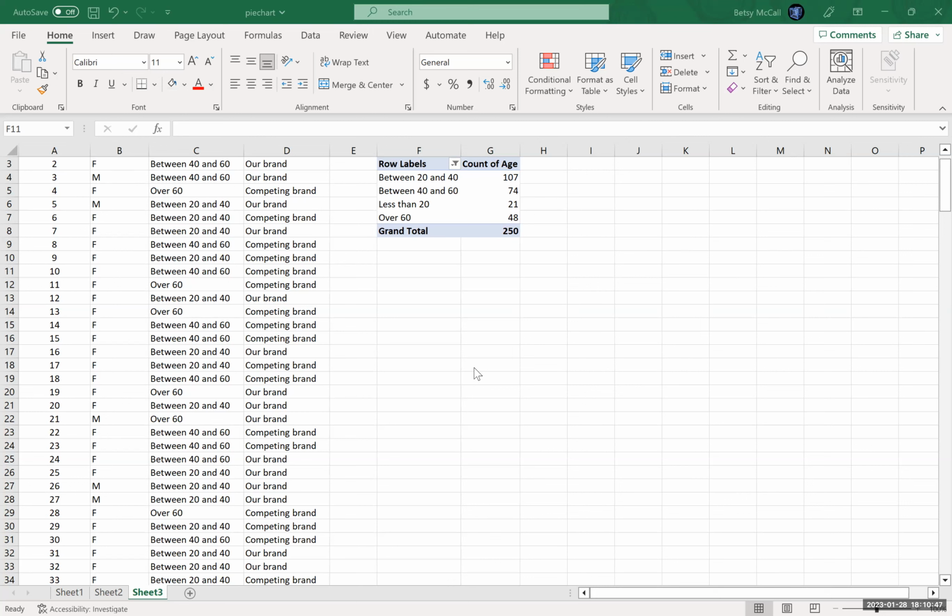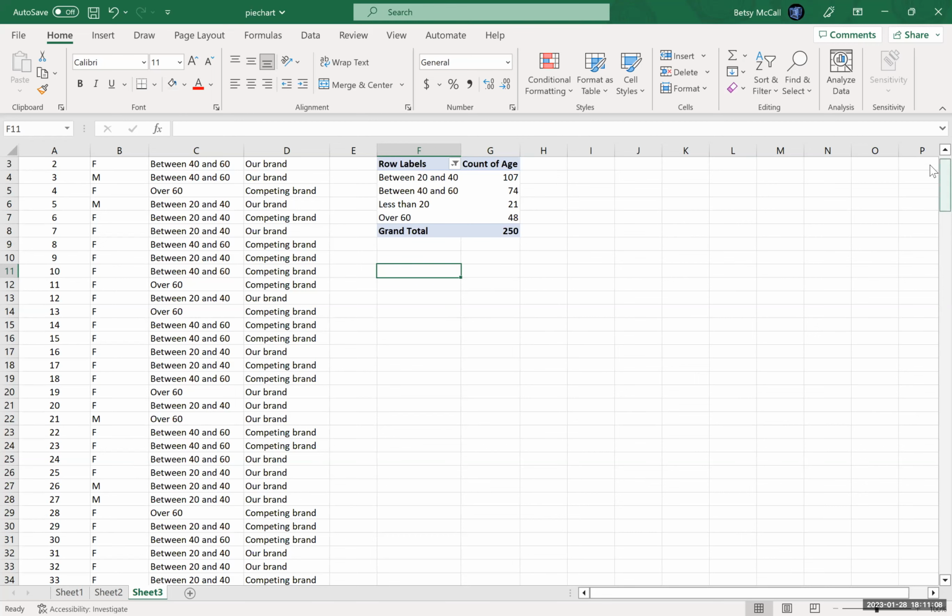Now there are a few more options that we can use for bar graphs. And bar graphs are a little bit more robust in terms of the kinds of information, the kinds of data that you can display in a bar graph. But we're going to go ahead and make some bar graphs with this.